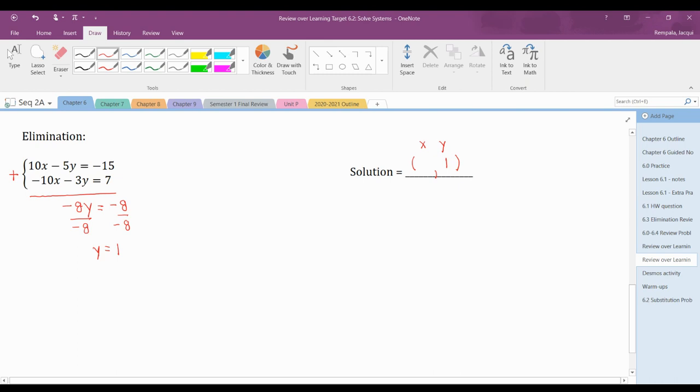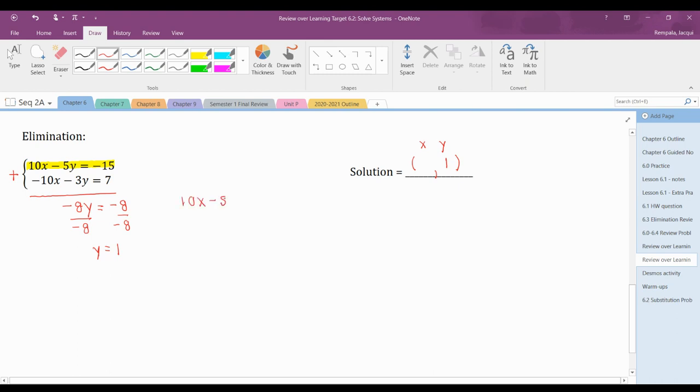We now have to solve for x. And so that's why I didn't cross off any of the x's when we eliminated them, because now I have to go back to my original equations, and it doesn't really matter which one we go back to. Since I want to solve for x, I noticed that there's a positive number in front of the x in the top row, so I'm just going to pick this equation. So I'm going to solve for x by substituting 1 in for y in the top equation.